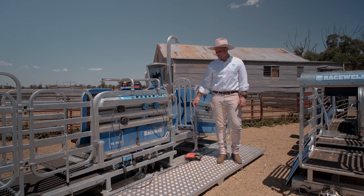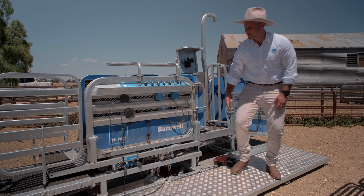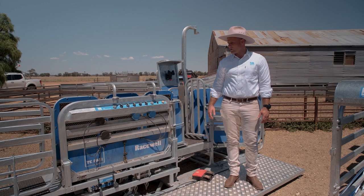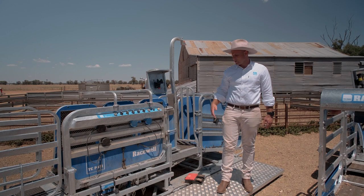The midsection or clamp area of the handler is our weighing zone. Our load bars are at the bottom — one there and a second one there. The weighing zone is anywhere between the back plate and the front plate. Having that extended weighing zone means the clamp area is much more compact, giving more access to the animal. So if sheep get caught a bit earlier or later, as long as their feet are anywhere between those two points it's going to get weighed exactly the same.